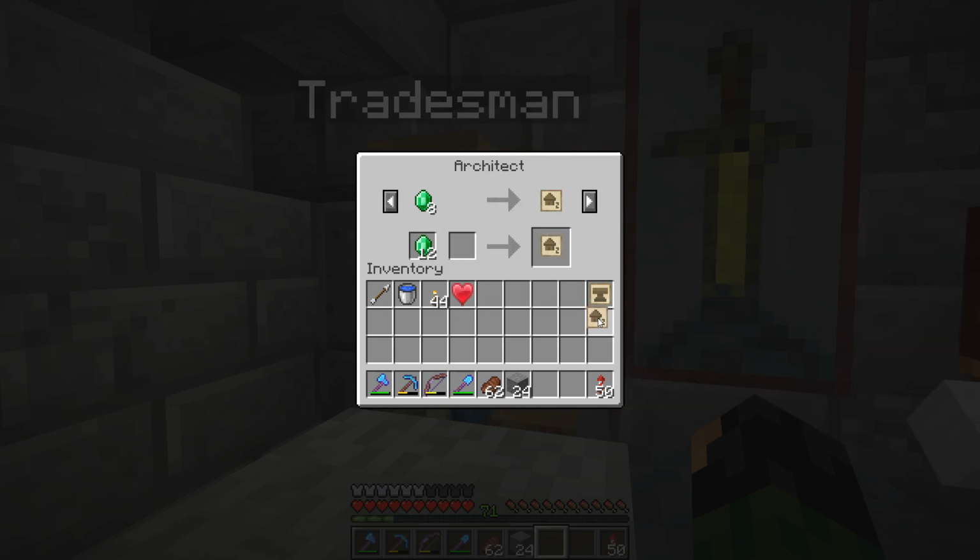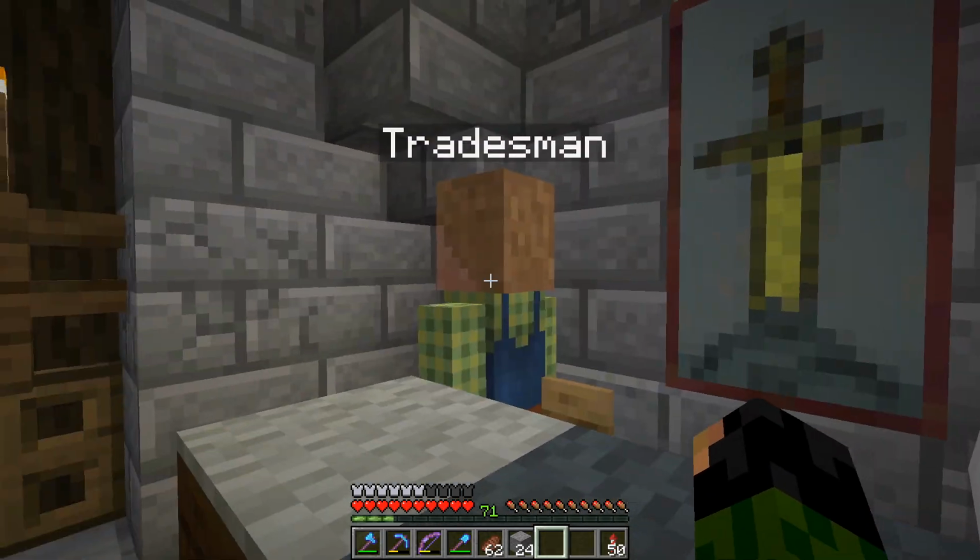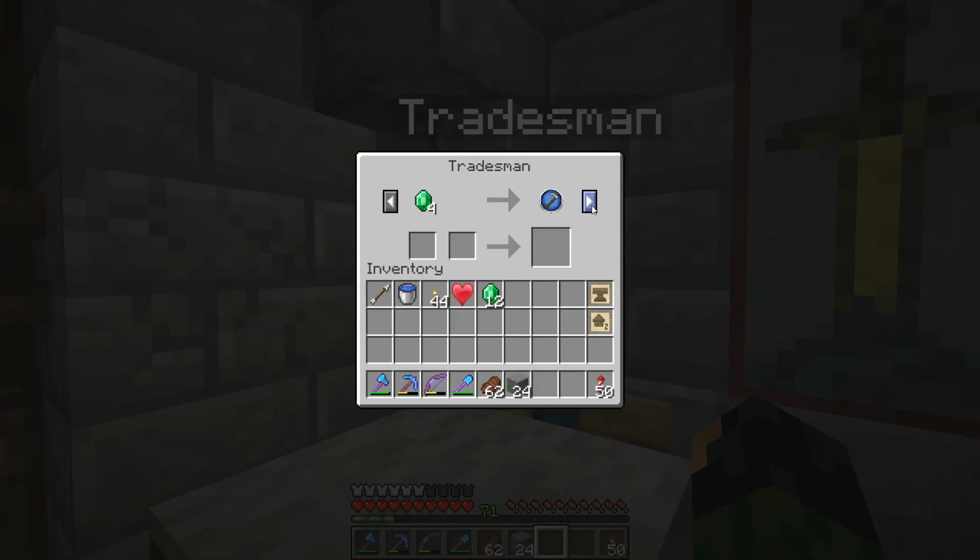Okay, we can get that. Left with 12 emeralds. Then we want the tradesman, and we would like... Where is it? Is this it? Blacksmith. Okay, we can get 1 for now. That's not bad. And then I'll just wait for tomorrow, and hopefully I'll be able to gather together a few more emeralds so we're able to get one more smithy and a guard.